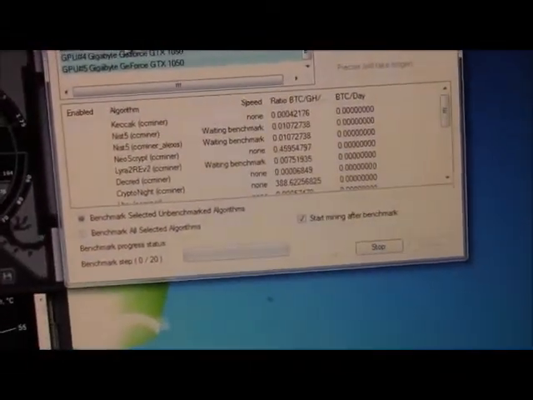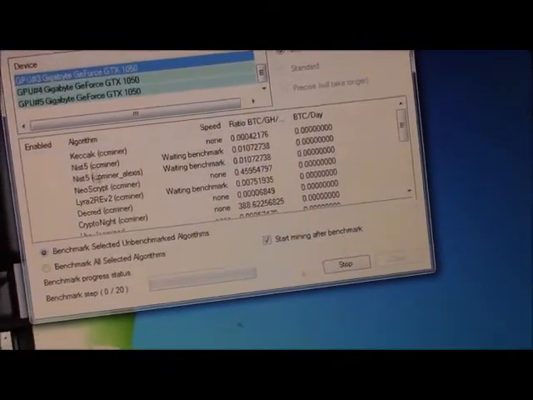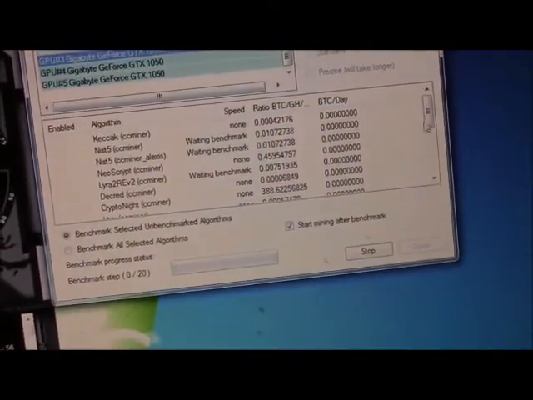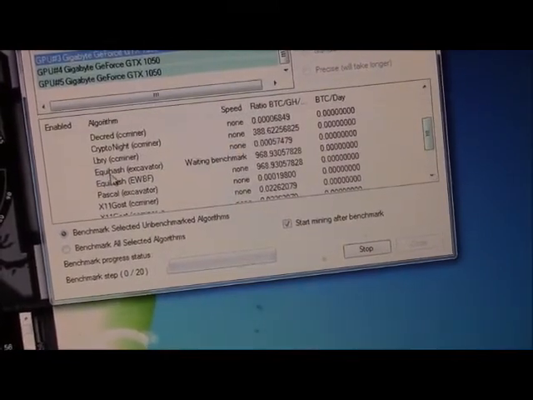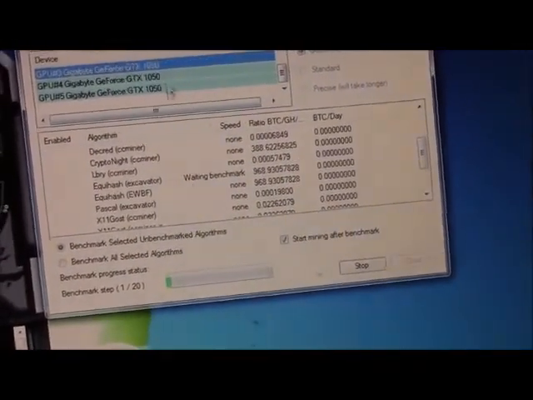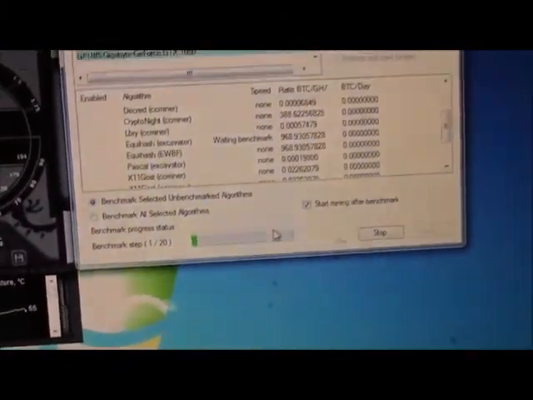And now a lot of people are asking me what I set to mine. I don't leave everything checked. I'm only actually checking NeoScrypt, Lyra2REv2, and Equihash on the excavator algorithm. I got those all set, and I'm benchmarking them right now, so we should see what they make here in a minute.